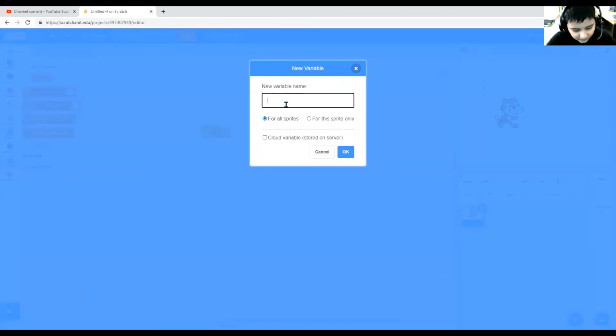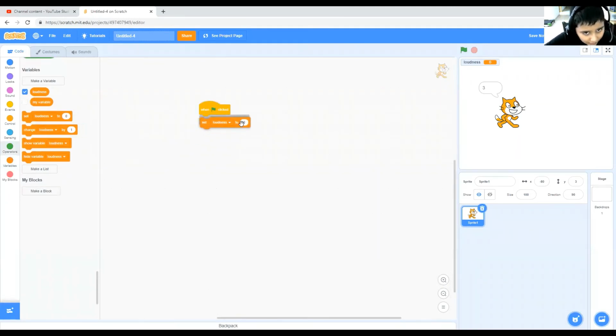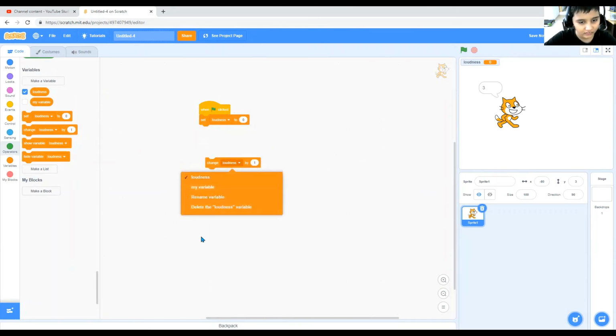So I will just write loudness. Okay. Now let's set the loudness. This block helps to set the loudness to a particular value, and this block helps to change the loudness, or the variable we make, by a particular number, like change by 5.